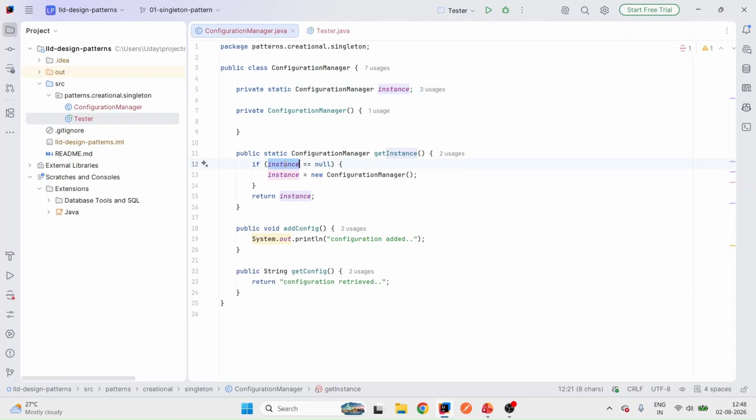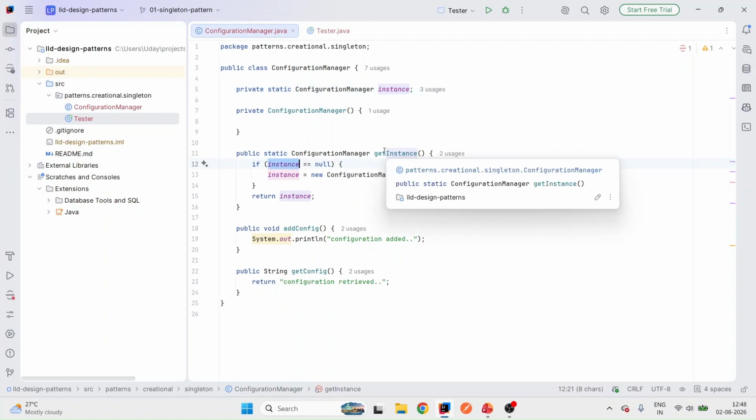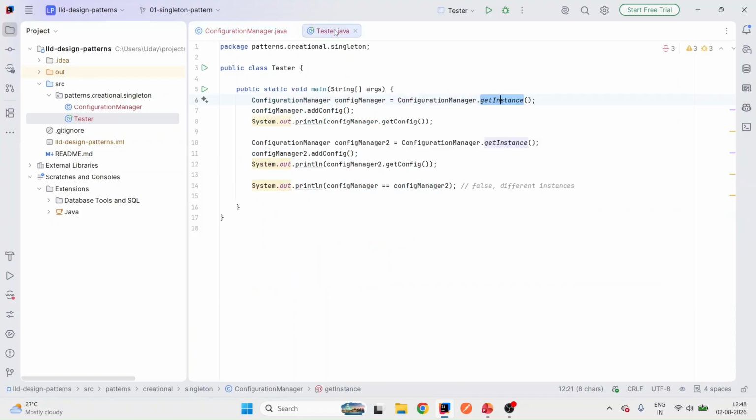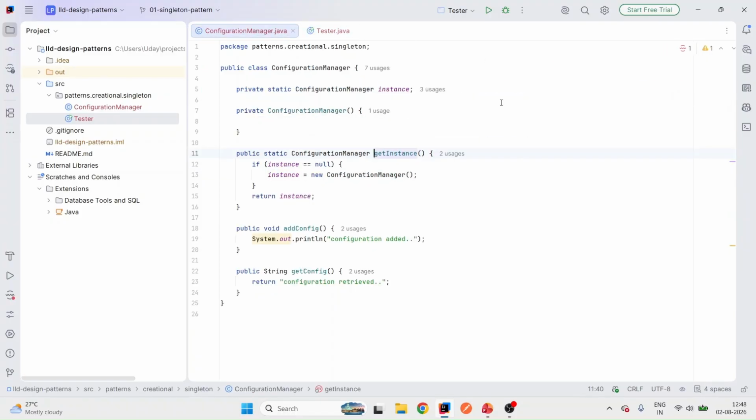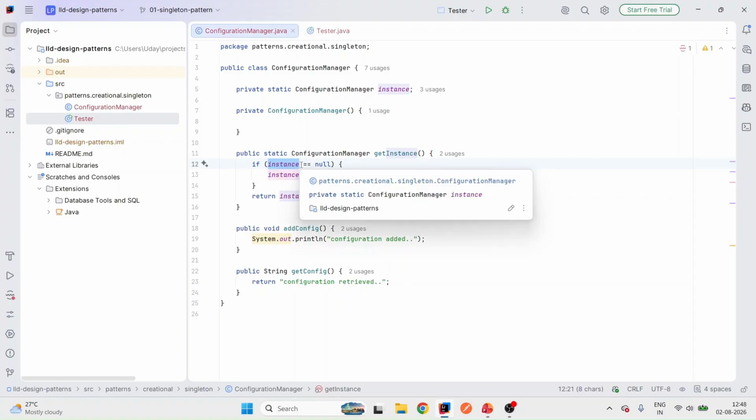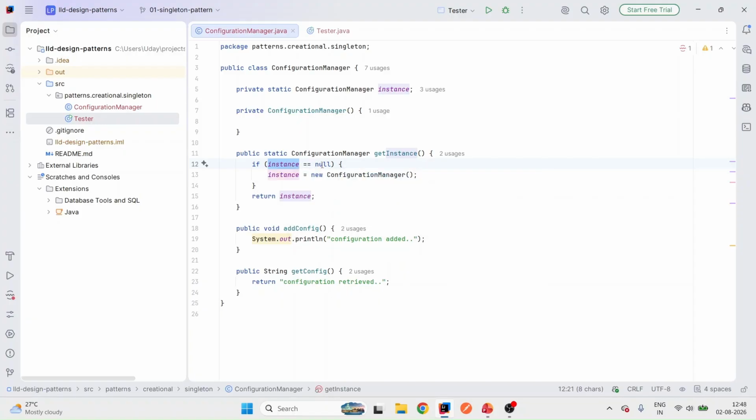In this example I am calling get instance. So first it checks whether this static instance variable is null. If it is null, then I create an object, assign it to this variable, and return the variable.